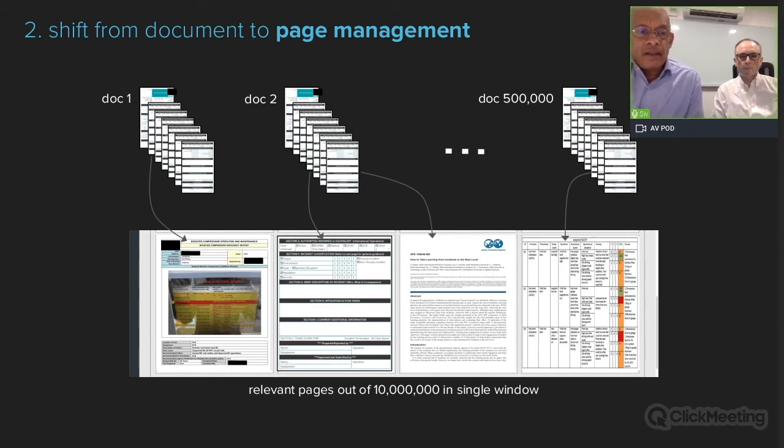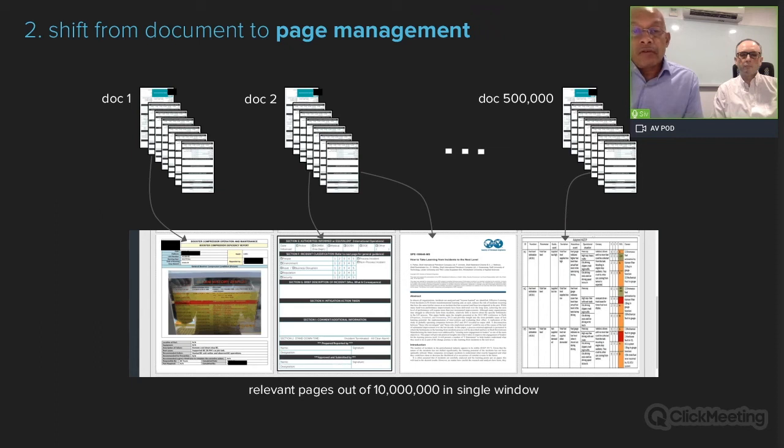Next, it's surprising that even after all this time, the overarching paradigm for data management is document management. And what we've shifted to is a situation where you move from document to page management. So let's say you're running a HAZOP. What kind of data would your team want to pull together in a hurry, right? So probably want to get hold of various kinds of work orders, failure reports which have happened with different equipment, incidents that have transpired. Maybe there's some recommendations in SPE papers, and stuff which is sitting in other HAZOPs, FMEAs, etc.